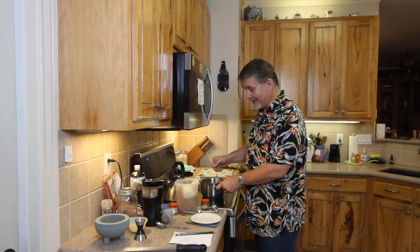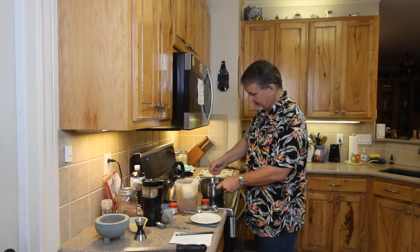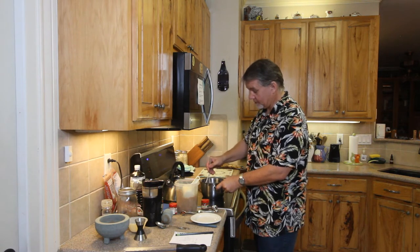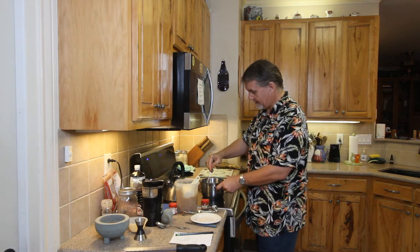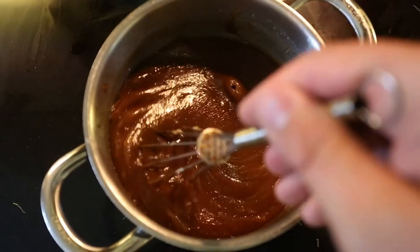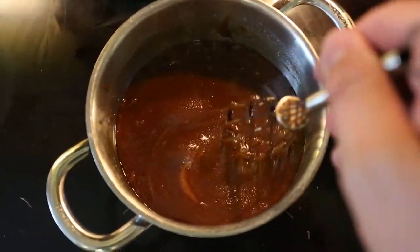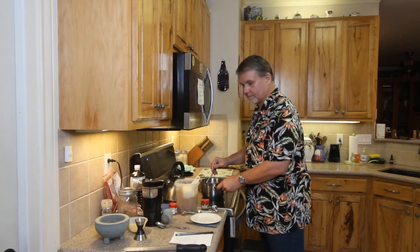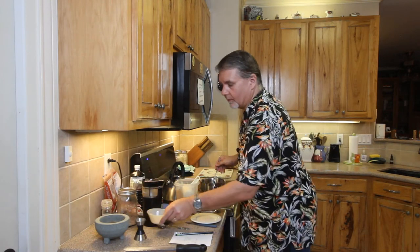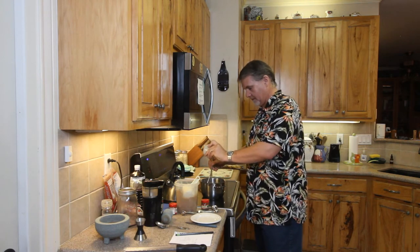You want to keep it on medium to low heat, because anything more than that is likely to scorch it. This is very thick and it does not let heat pass through very easily. So we're getting some significant bubbling and boiling. Now we are going to add the spices.